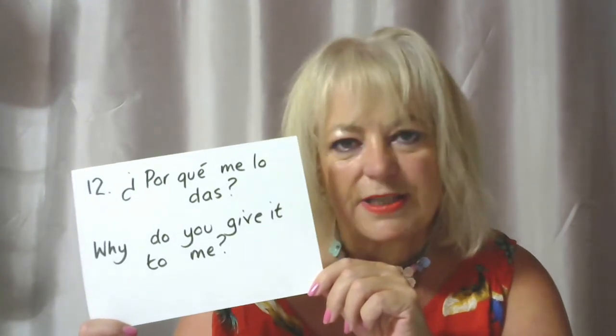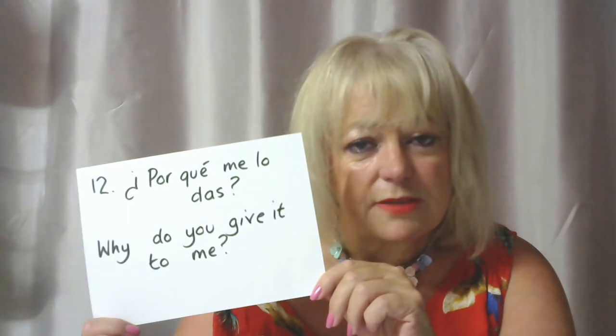Okay, número 12, present tense. Why do you give it to me? ¿Por qué me lo das? So we don't have a choice there because we only have a conjugated verb. We don't have an infinitive, so the me lo has got to go in front of the das. It can't go anywhere else. ¿Por qué me lo das? Present tense of the verb give.